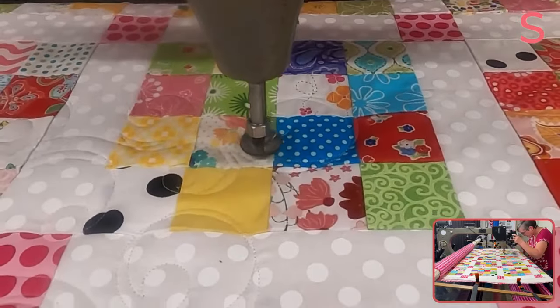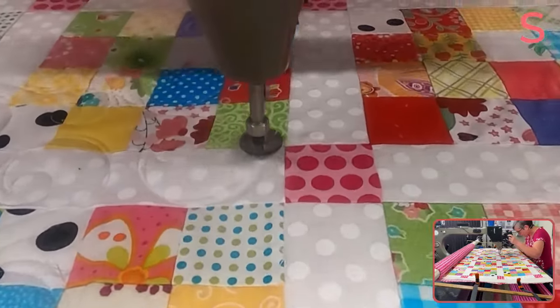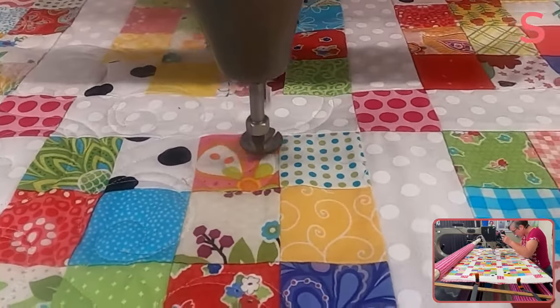You can see I'm making circles in all different sizes. I think it adds interest to the quilting, but for sure it's helpful when I'm trying to fill in these different areas. Just make a larger or a smaller circle, whatever fits.